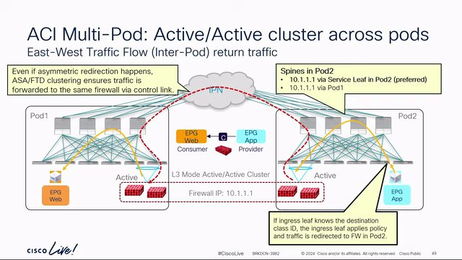So in summary, by using an active-active Cisco ASA FTD cluster, along with the anycast service feature with PBR, we can eliminate unnecessary traffic hairpinning. And also thanks to the firewall, even if we have asymmetric traffic flow for east-west, this should work. So that's the reason why we recommend an active-active cluster across pods. That said, active standby across pods is also fine, because if the pods are close enough, probably you don't care about traffic hairpinning that much.